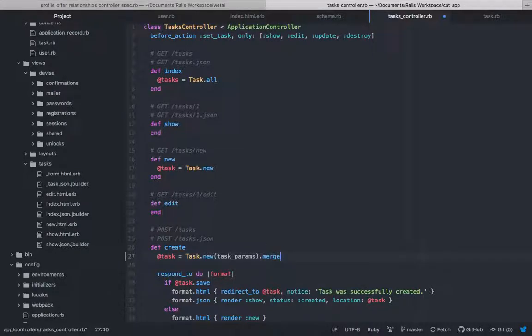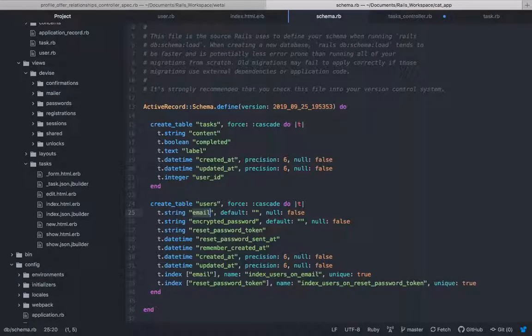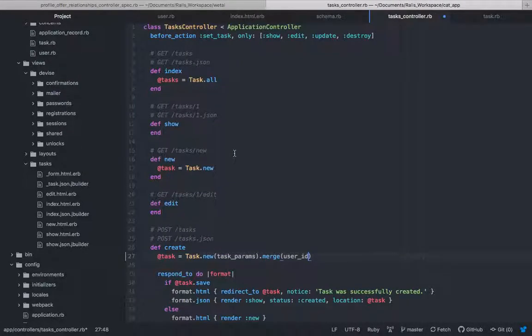So you're going to use the merge method, and what you're going to do is put the user ID. Actually, I'm not even sure I can. Yeah, I think I can do that. Or maybe user. I don't know if it's a user ID or if it's... let me check. Task user ID, I think. I think I can actually do current user. Yeah, so this should make the task belong to a particular user, the connected user.